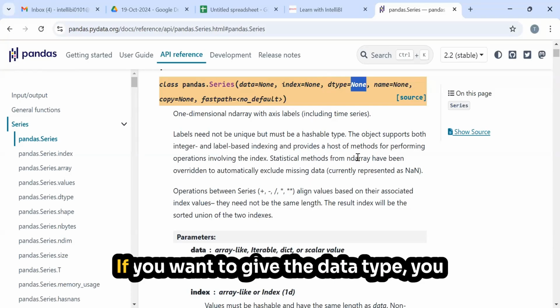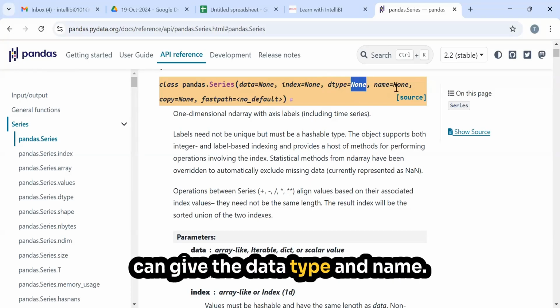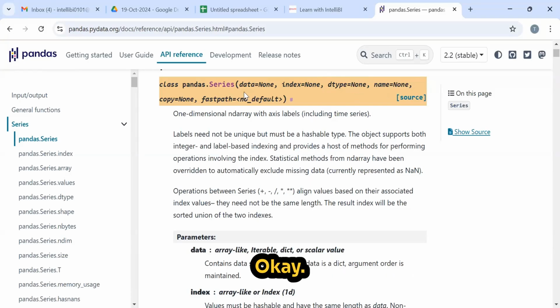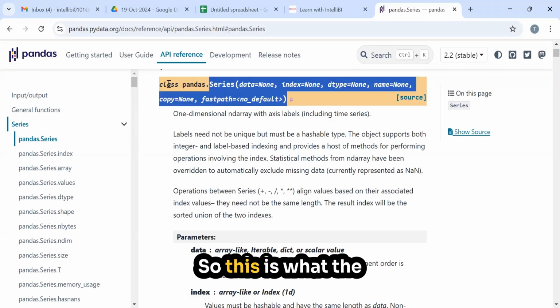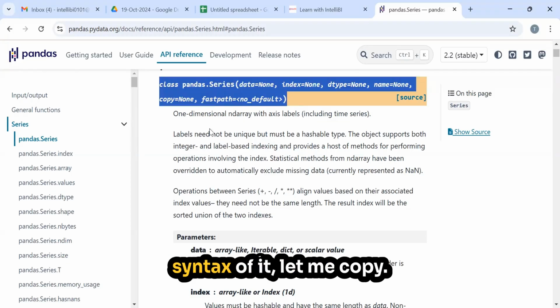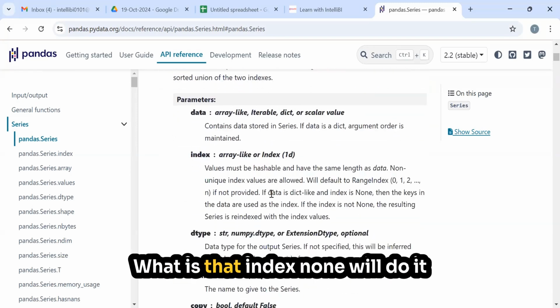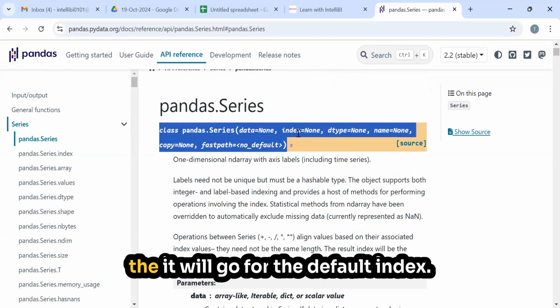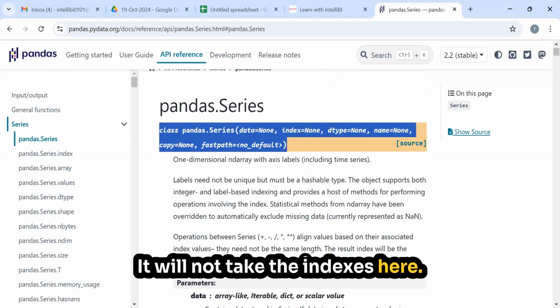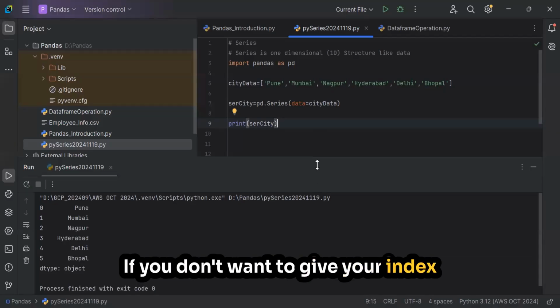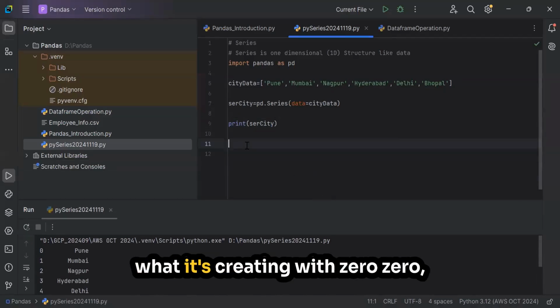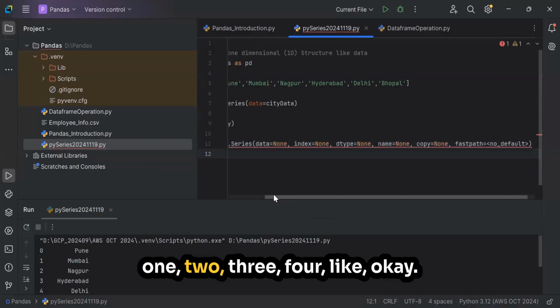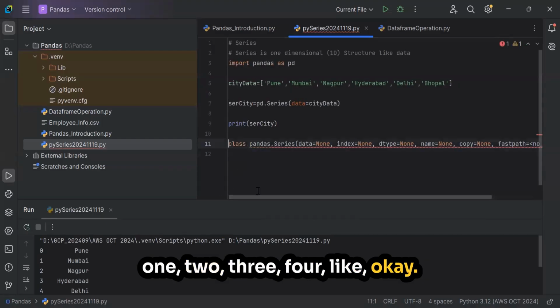If you want to give the data type, you can give dtype and name. So this is the syntax of it. If you keep index as None, it will not take the index values and will go for the default index, which is created as 0, 1, 2, 3, 4.